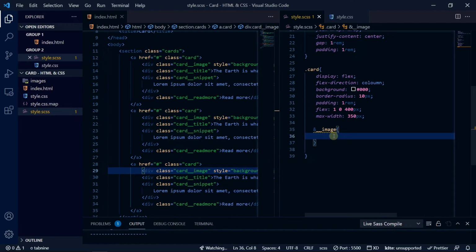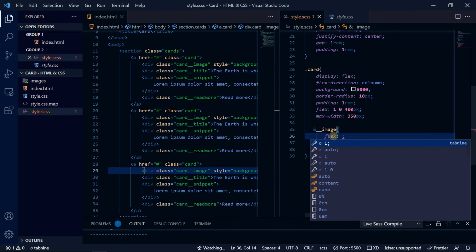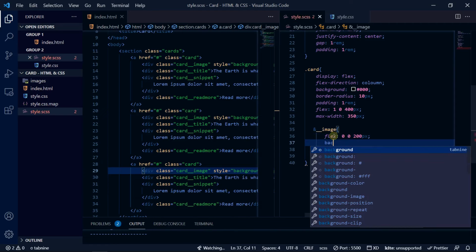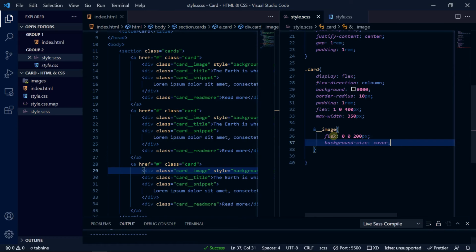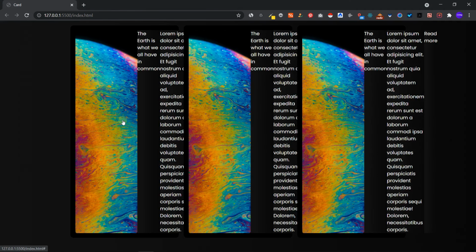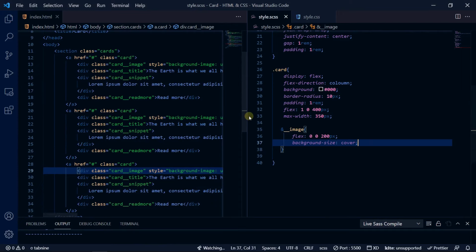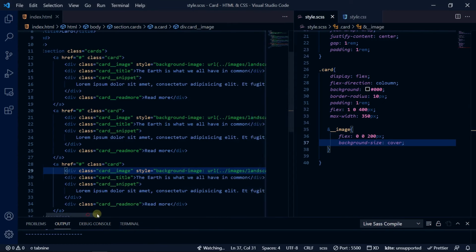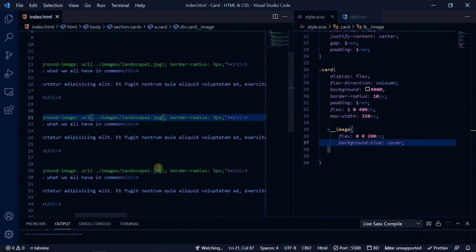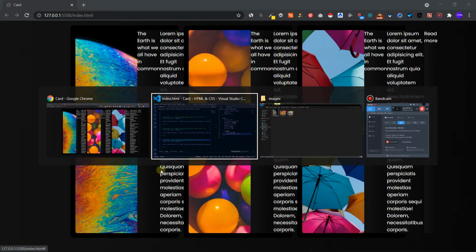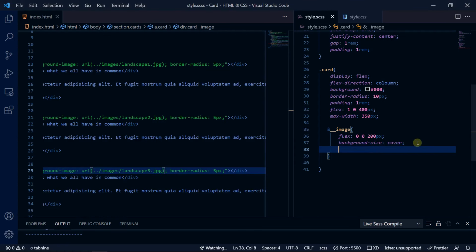So let's have flex to 200 pixel, and background size should be cover, so that the image can be visible like this. Since we have the same images, let's also change that. This should be 2 and this should be 3. Okay, this is good. Background repeat to no-repeat, and background position to center.